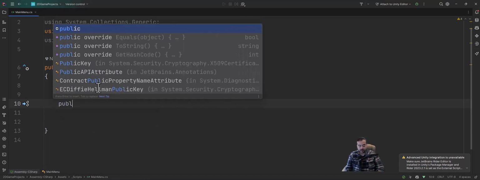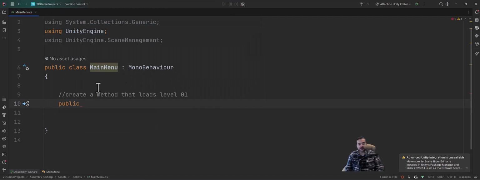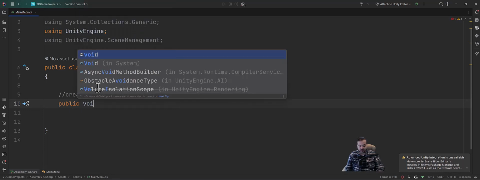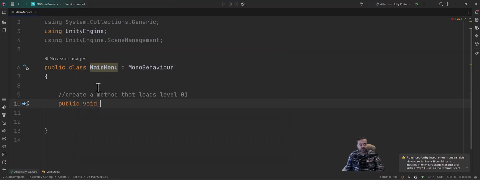So we're going to make a public. That means it's code that's allowed to be accessed outside the script. This isn't really going to do any mathematical computations or anything, so it's void. A method called play game, or load, let's say, because we wanted to start our game. So let's just do play game, because this function is really going to only have one purpose.